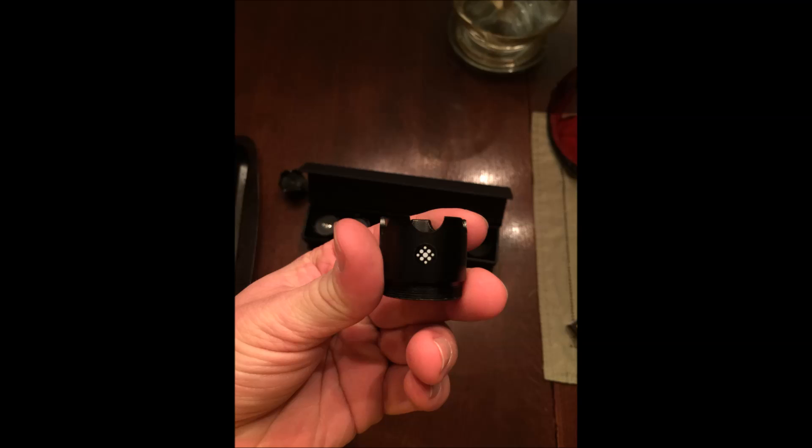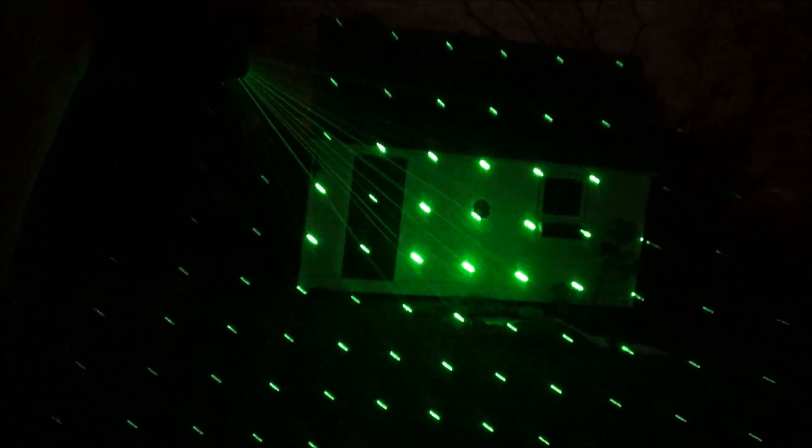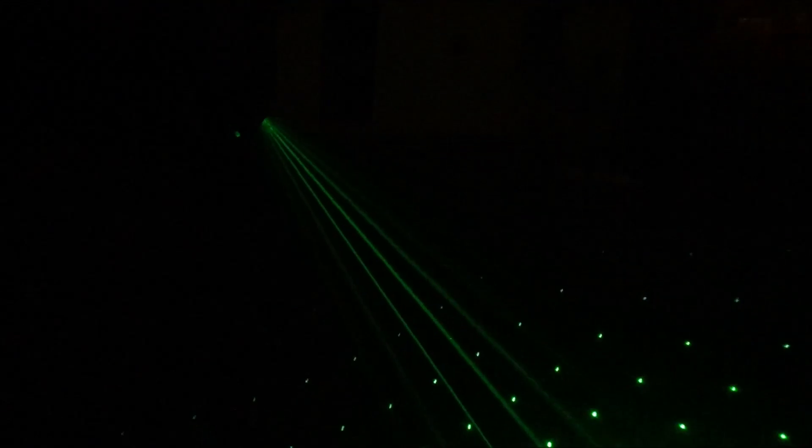Before the burn test I wanted to show you guys what three of the expanded lens kit lenses look like. This first one is the dot lens — it's much similar to the star lens that comes with a lot of cheap laser pointers, except this one doesn't spin. This is actually my favorite lens to use at night. I just really love how you can see that one laser beam split up into like a hundred different laser beams in midair.